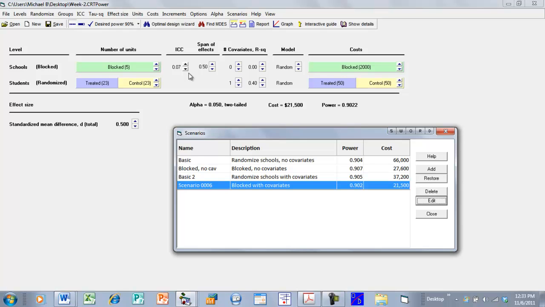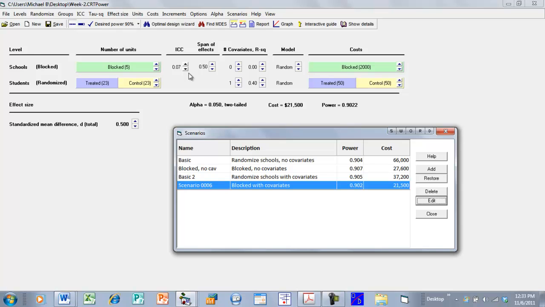Even if we're offering an intervention that might take place at the student level, perhaps giving some of the students some kind of material that they can study on their own, there might be the possibility of cross-contamination, where students are going to share these materials with their friends. And therefore there are many cases where the intervention has to be at the school level, and therefore blocking is not an option.